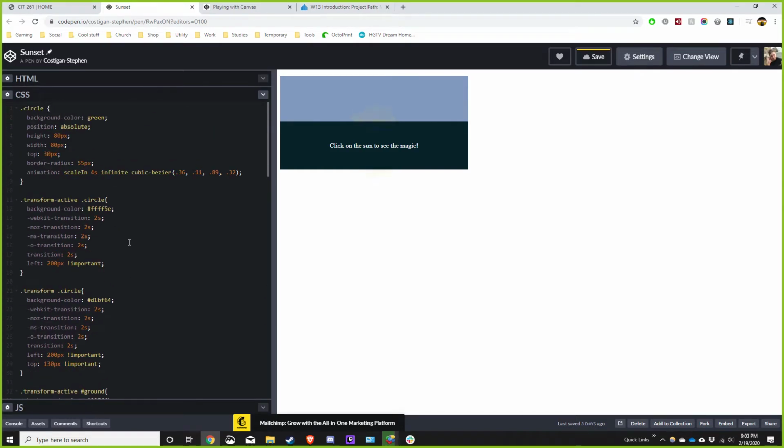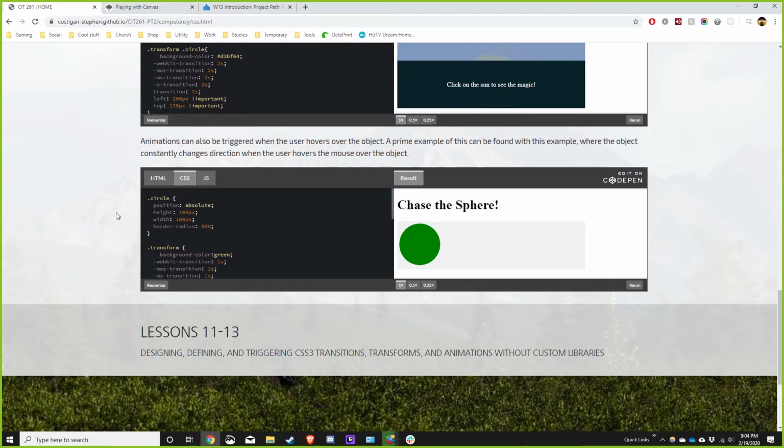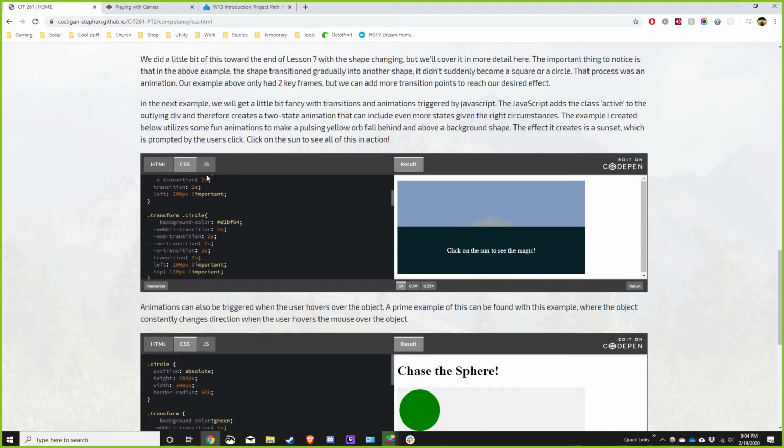There's a lot of cool documentation on it. And we'll go into some more examples of that in a minute. But I thought that was just a good example of that. You know, the background color is changing by clicking on the sunset, and it allows for this cool little effect of the sun rising. And yeah. So the next one, we don't have to necessarily do it on click.